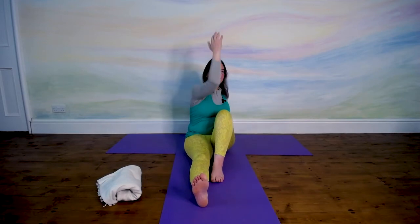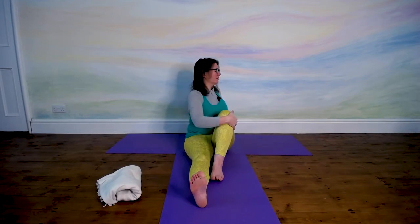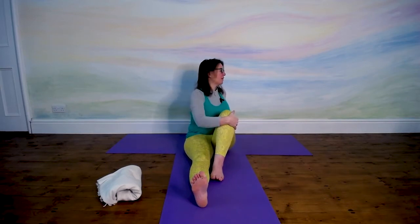Turn back towards the other side and change the legs over the other way. Inhale, sit tall before twisting. Lift the whole rib cage up so there's space for your abdomen. Also take your left hand up. Exhale and twist to your right. Either hook the elbow over or hook the arm over or hold onto the knee with your hand. Taking deep breaths and making an internal connection between your breath and your belly.